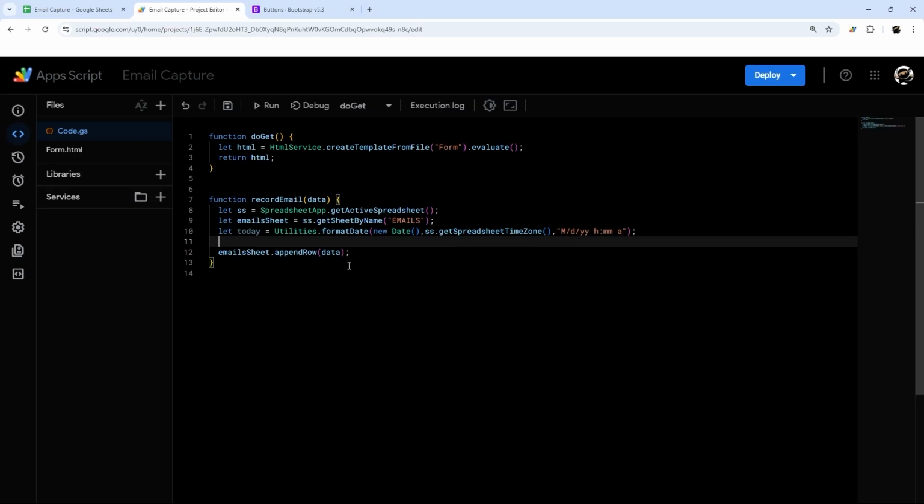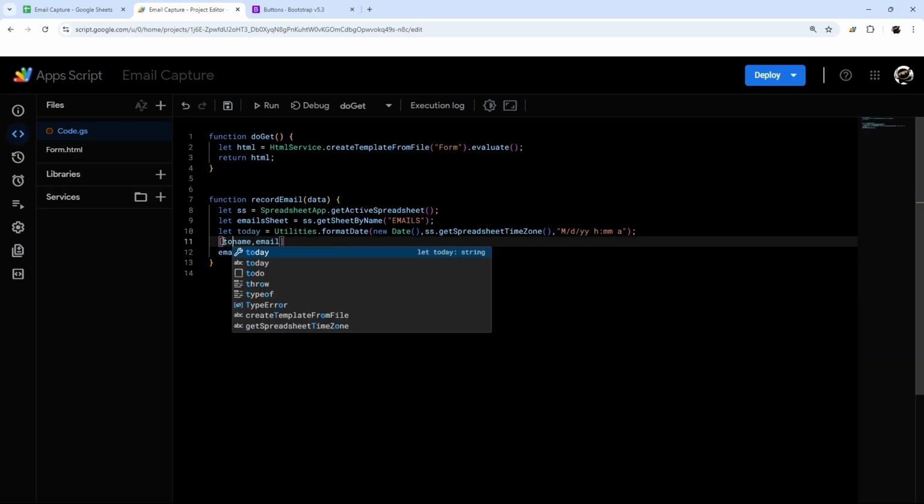At this point, this isn't going to work because I have this appendRow(data), but I haven't included today. So I'm going to have to restructure this a little bit. Currently this data is name, email. How do I add today in, say, right here?